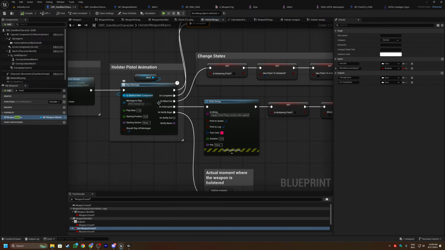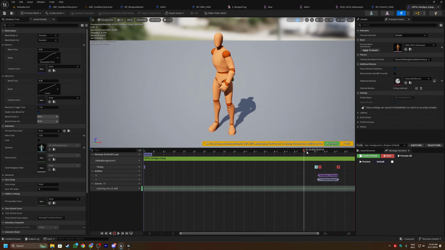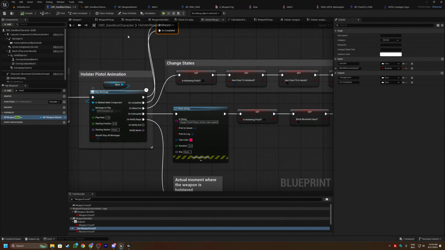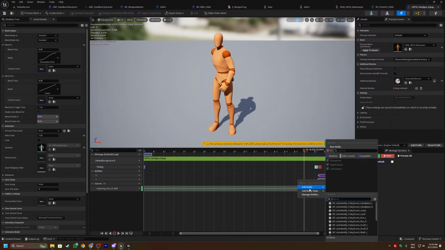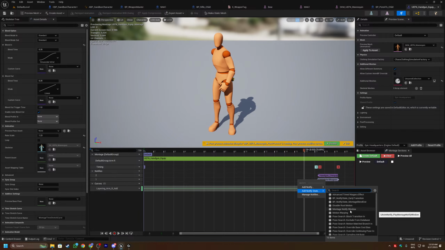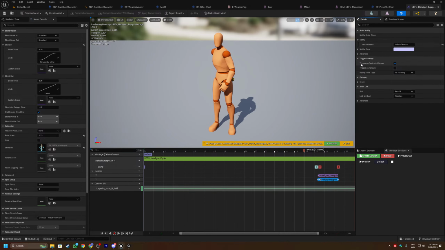So after we play the pickup animation, as you can see, this play montage works by just playing the montage, and in the montage itself, we have an animation notify. We have a montage notify window. And here in the details tab, as you can see, I've named the notify. I don't really need to do this, it just becomes easier to read and know what's going on after the starting and end points.